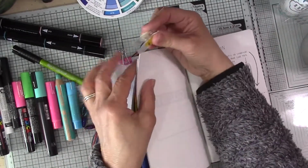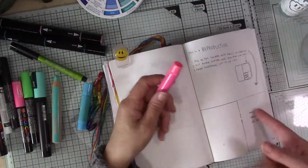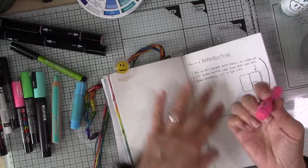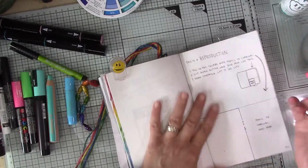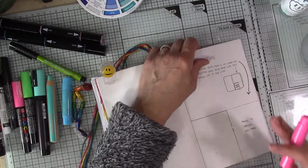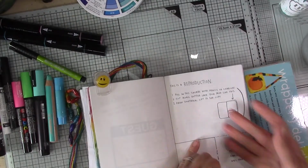Use this to clip that back a minute. Let's just go for it. It's not a work of art, it's just This Is Not a Book. As I always say, that's the great thing about these books, you don't have to angst about them. I might have to pop something under there just to rest this on. Put that there. Oh, that's better.